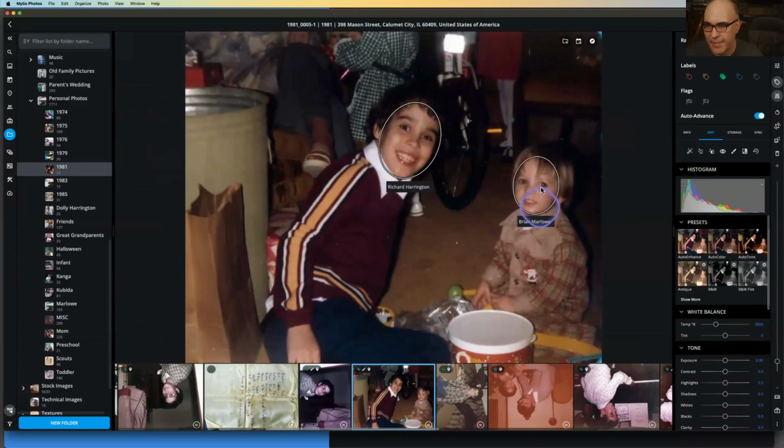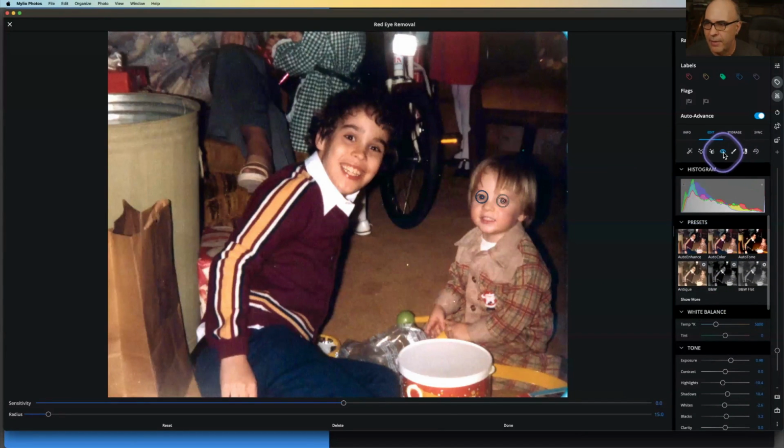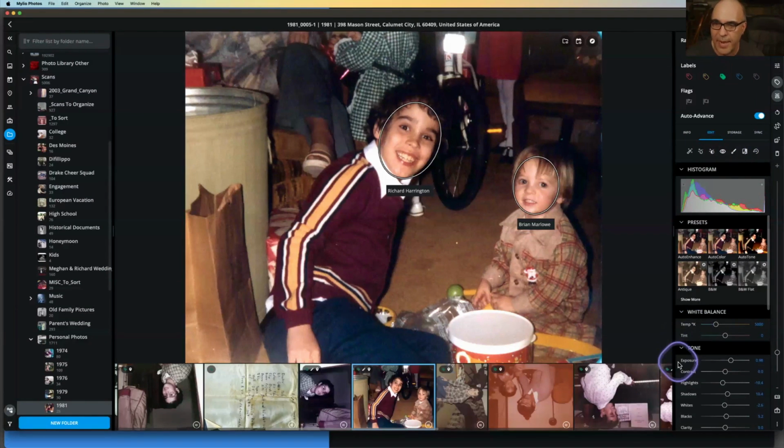Or even advanced, for things like red eye, you can go in with the red eye brush and go ahead and remove that on scanned photos, like I just did there. So you can do very easy things like that to enhance the image and take care of any major issues you might have in a photo.